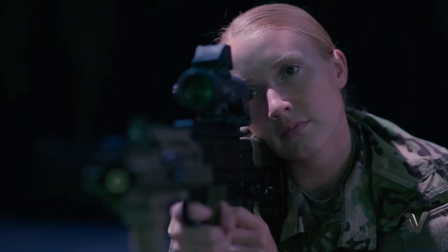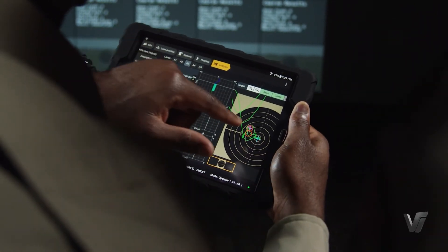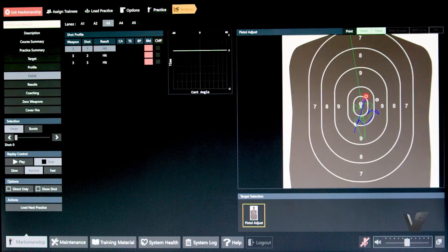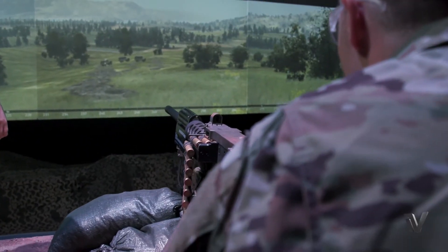The advantages of our FATS line of systems, including the FATS 100 Mil, is that we include a ballistics incorporated system. Not only do we run pistol rounds and rifle rounds, but even our machine guns are ballistically accurate. The machine guns have a cyclic rate of fire — if you fire too many rounds, it will cause a runaway gun, and the system knows that and will recreate that.